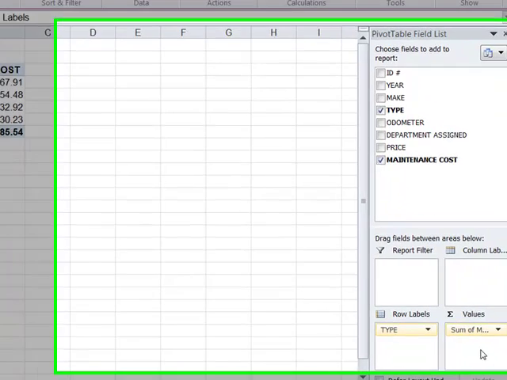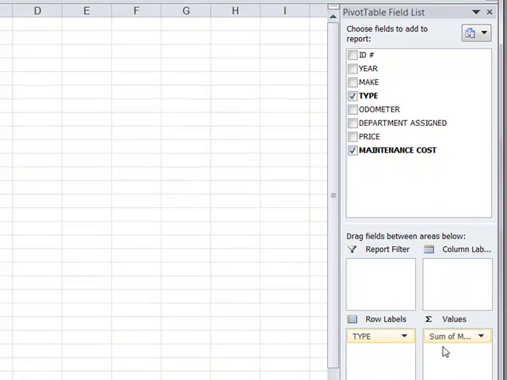On the other hand, what's happening with this money is that it's being summed up. So I have to ask myself, do I want the sum of all the money spent maintaining those vehicles, or do I want the average cost of maintaining those vehicles? In this case, for this question, there probably wouldn't be any difference in the way it helped me, but it's an important distinction to make. And let's see what else.